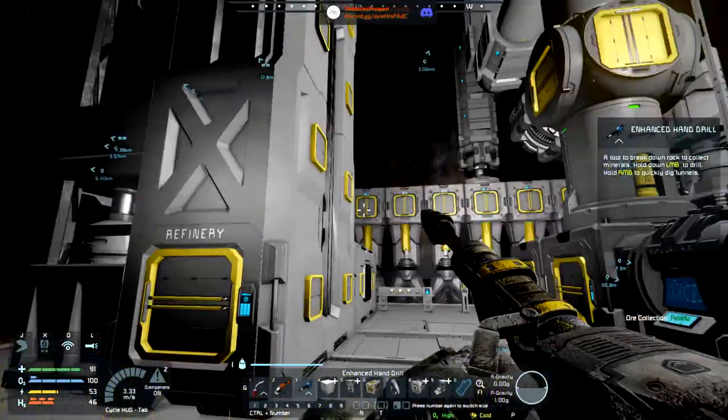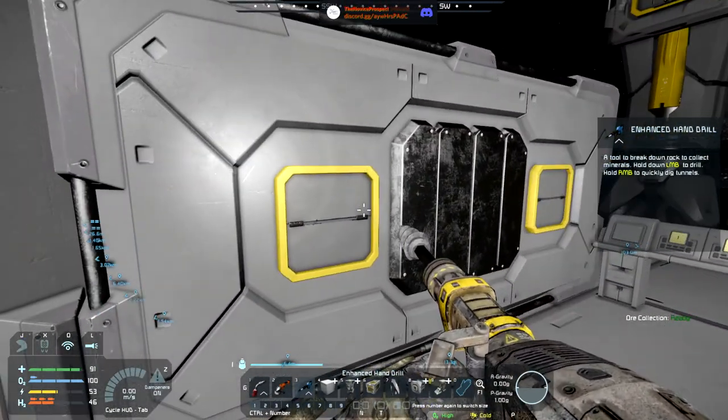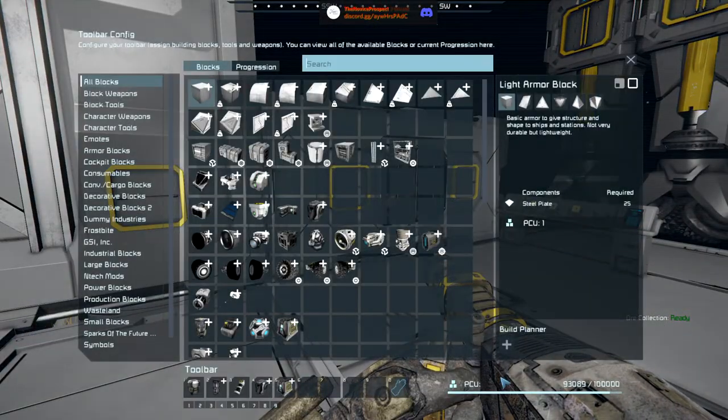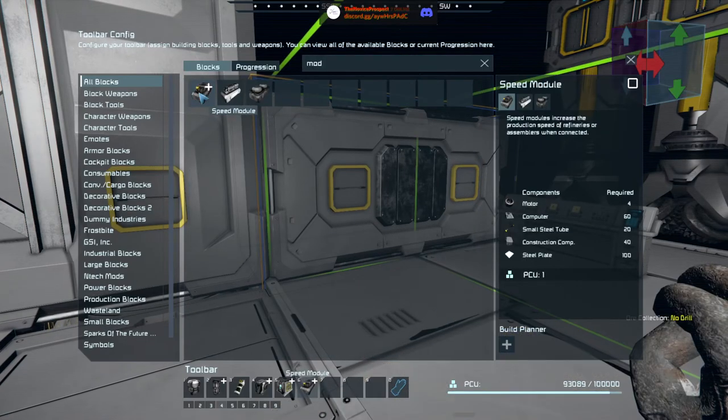Shall we do upgrade modules? Maybe one or two? Like, I would maybe get a speed module on here. Let's see. Modules. Yeah, just like that, right?